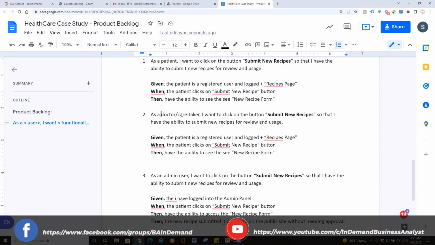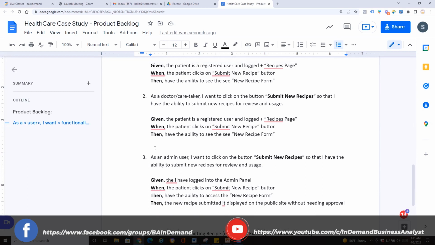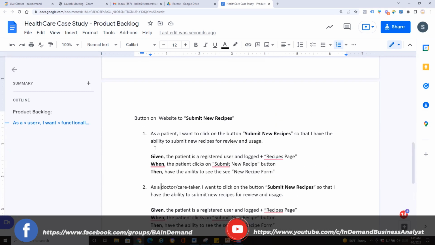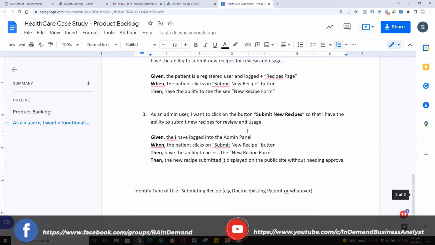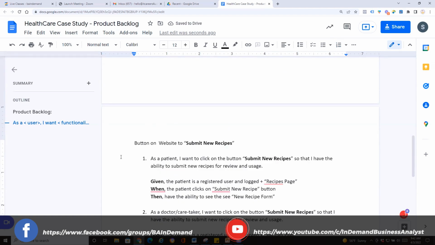So we just now wrote 3 user stories, one from a patient standpoint, one for any doctor caretaker in the world, and then another user story for the same functionality from an admin standpoint, right? Sarabjit, one thing I think we have to note down at some place is what privileges an admin has, so that whenever there is an admin as the user, we should not get confused, because every time we have a discussion, what is the admin actually doing at this particular point?